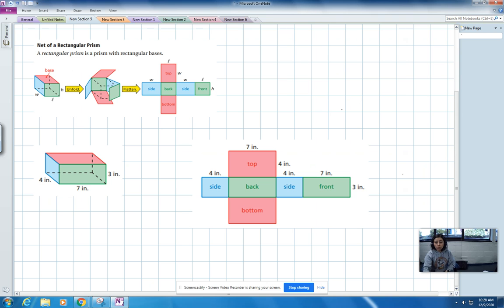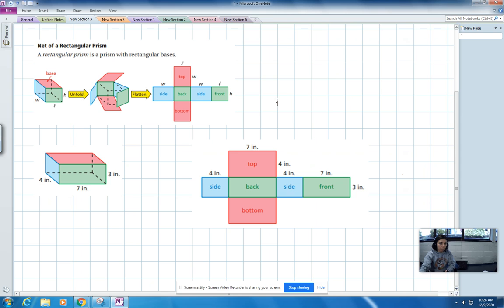Okay. So first we're going to talk about rectangular prisms. And I actually have an example here of the net of a rectangular prism. So first of all, a rectangular prism is when we have two rectangles that are parallel to each other. They're across from each other. And then we have a bunch of other rectangles connecting them. So it looks like this. If we unfold it, remember a net is unfolding it, we get this flat shape like this. We can see that it takes care of all the different faces, the top, the bottom, the back, the front, and both sides. So we are going to be using the net, the unfolded version of our solid, in order to find the surface area.